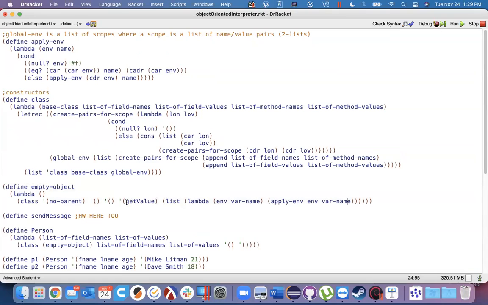So that's what get value will do. This function, if I give it an environment and I give it a variable name, it will return for me the value of that guy, or false if it's not found.